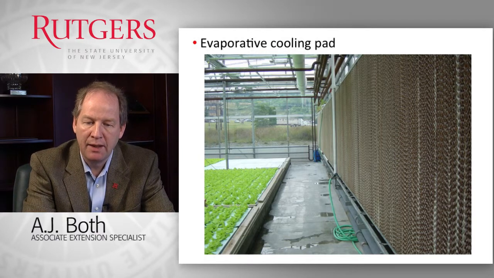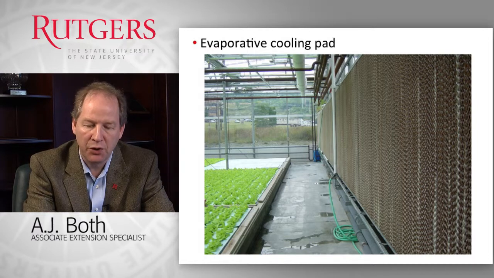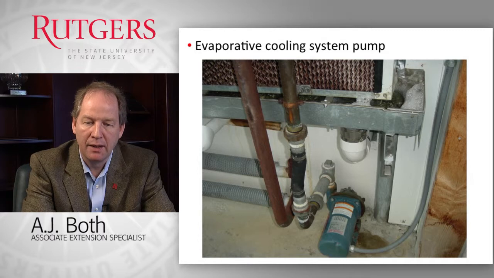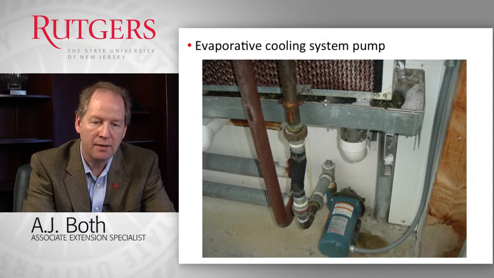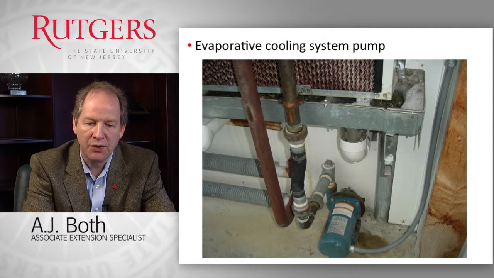At the bottom of the evaporative cooling pad, the excess water is collected typically in a trough and is then returned back to a tank or a sump so it can be reused for the next cycle, or for a continuous cycle if you have it running continuously. Here is a close-up of what that pump and return system look like. On the left-hand side you see part of the heating system, next to it is the pipe that runs from the pump to the top of the evaporative cooling pad where water is delivered. You can see the trough underneath the pad where excess water is collected and returned via a pipe going to the outside of the greenhouse.